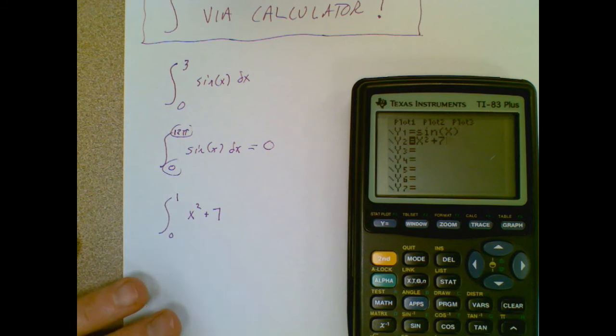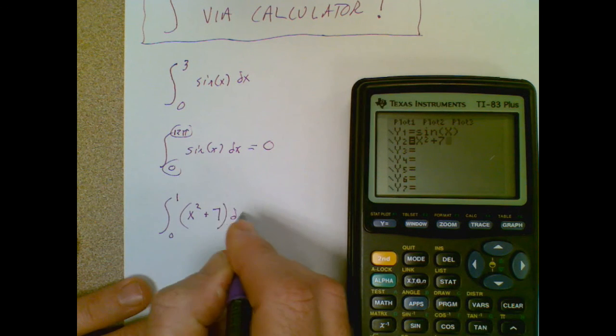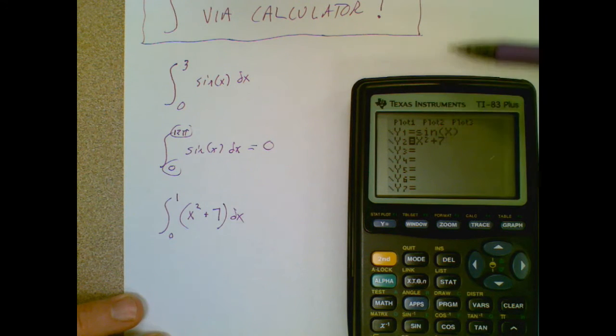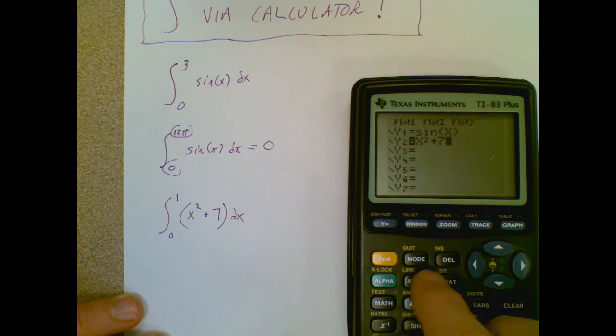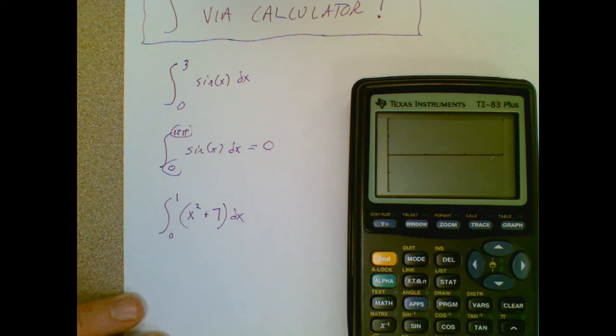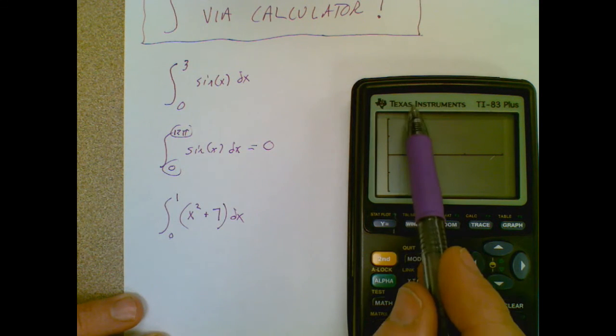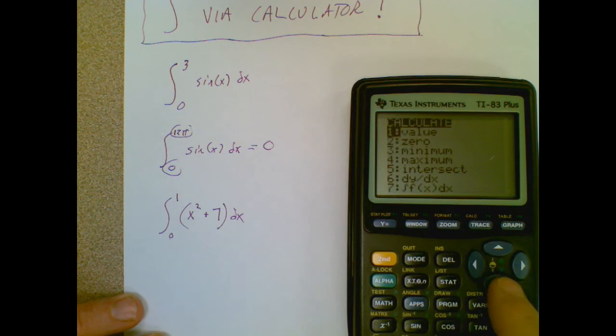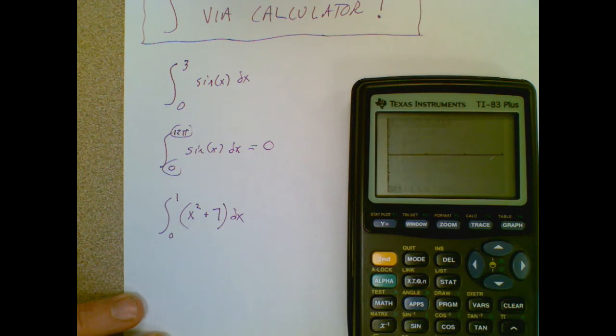To show you that your calculator doesn't care about your Y window, we're going to go from 0 to 1 and we're going to integrate this function. Well, when I graph this function it is going to be too high on my Y window. It's going to be invisible. Let's take a look. So I hit graph, but nothing's showing up. It's because my function is living way up here. But the calculator doesn't care, just like the honey badger don't care.